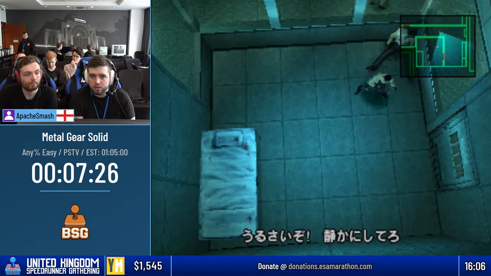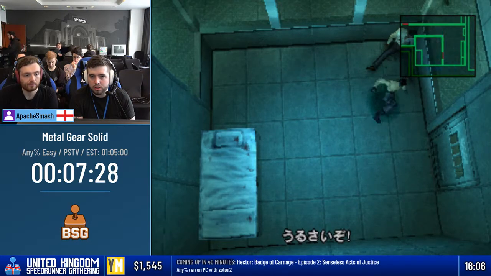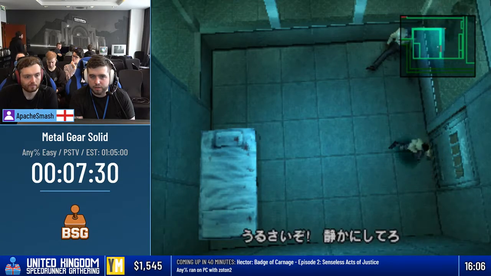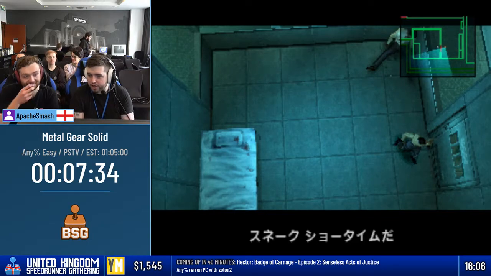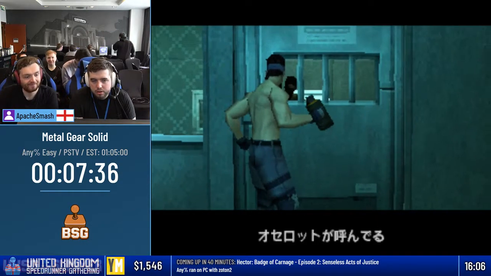Shut up in there, will ya? Shut up. And I think that's the Dark Chief. His corpse is just left in this room for some reason, even though you see him die in the prison. Ocelot wants you.